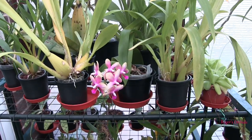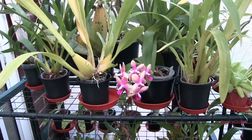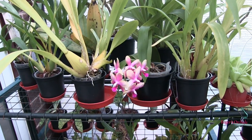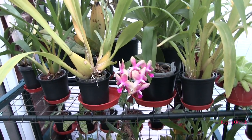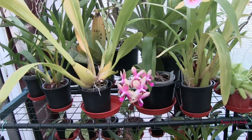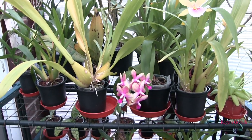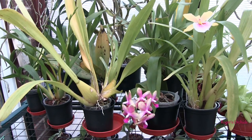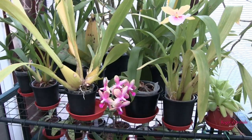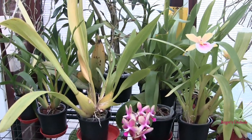If you've still got a good bit on the plant that looks healthy, strong, not mushy and not discolored, you can try saving that bit and it'll often work. I've got some plants in here recovering that to all intents and purposes were totally lost due to bacterial rot, but I managed to save the bit it hadn't got to yet. Another couple of days and those plants would have been totally lost.